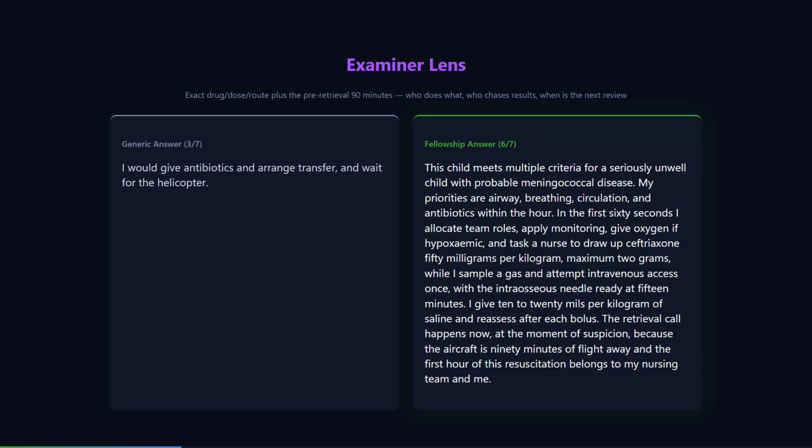Public health now. The child is stabilizing. What happens in the next 24 hours that has nothing to do with the child? 3 cascades. First, notification. Invasive meningococcal disease is notifiable, so I notify public health and the receiving hospital the same day. Second, contact tracing and prophylaxis. Household and household equivalent close contacts need clearance antibiotics, and that conversation is delicate because it happens while the family is terrified. And the third cascade is the one examiners reward you for thinking of unprompted.